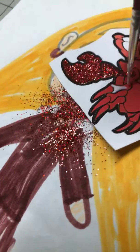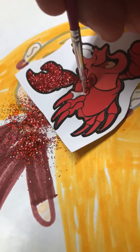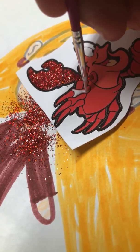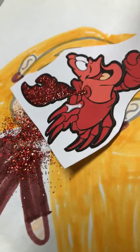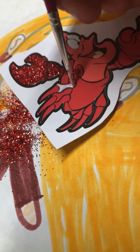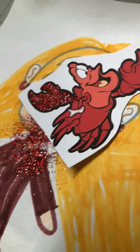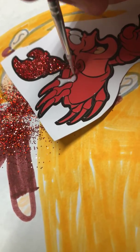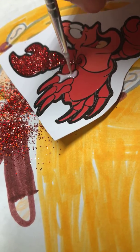And once you have your entire decal glued and glittered, dried and everything, what you will then do is go over it with your clear spray a couple times. Spray it, let it dry. Spray it, let it dry. Run your fingers over it. Make sure that no glitter is coming off. And then apply it to your cup. And then you're good to epoxy it.